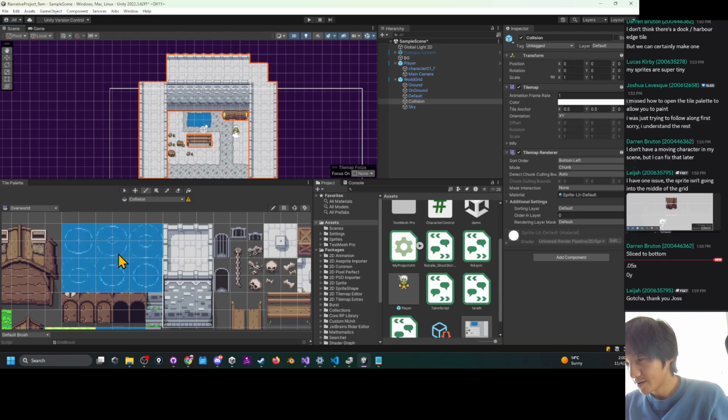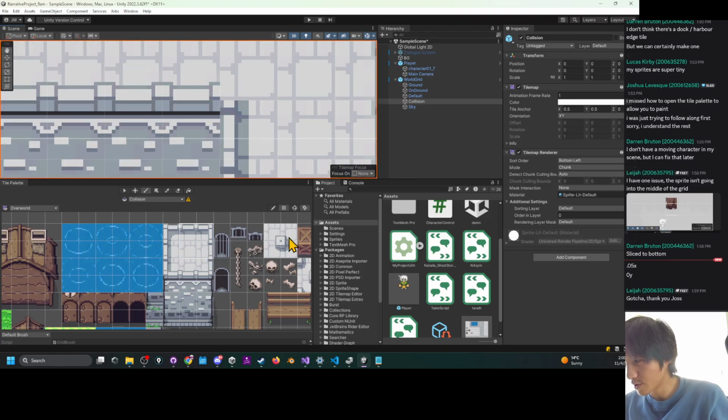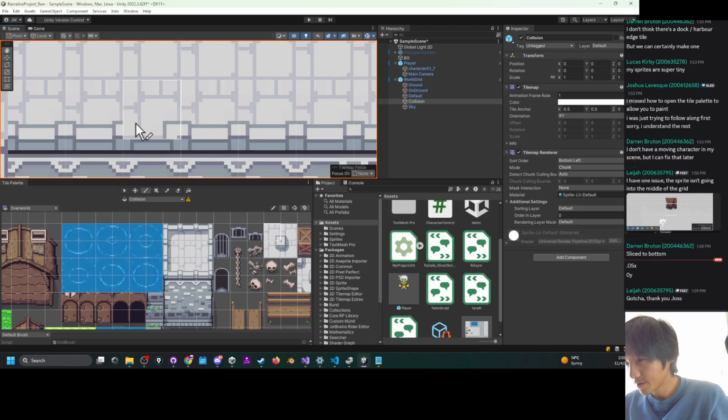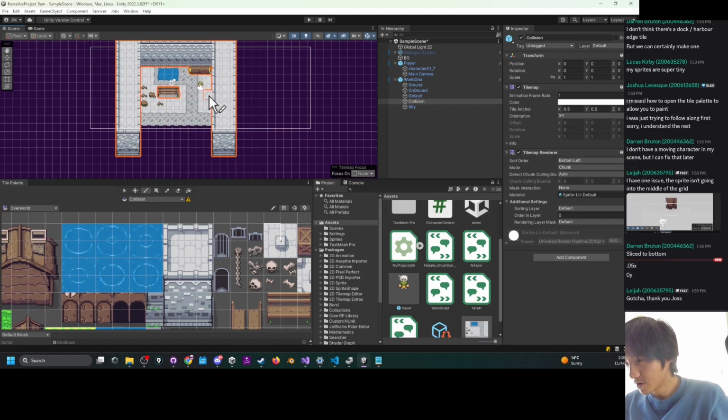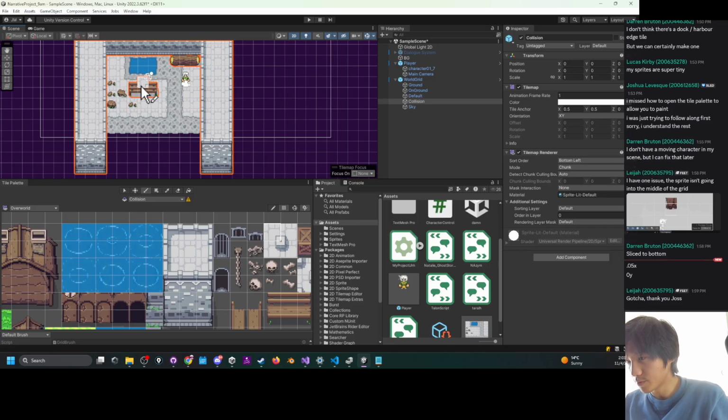Okay. Then I need the outer edge over here. Cool. Then this outer edge over here. And then on this inner corner, there's another piece. Yeah, right there. There we go. Okay, so all of this is supposed to be collidable.